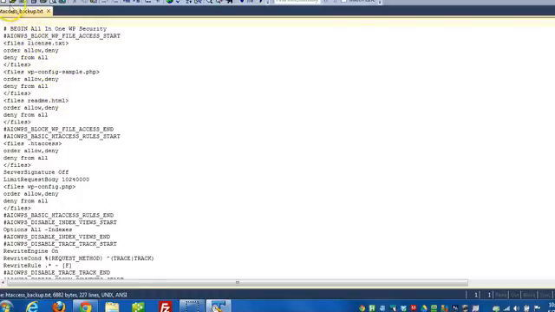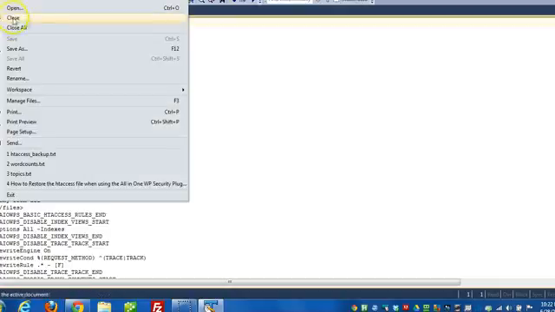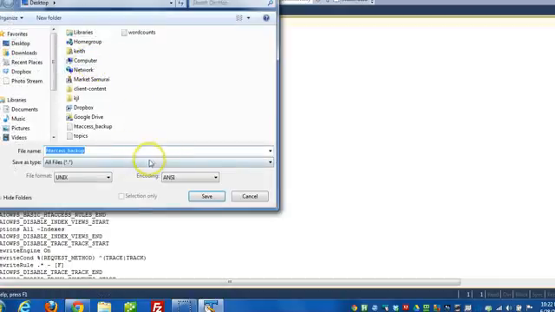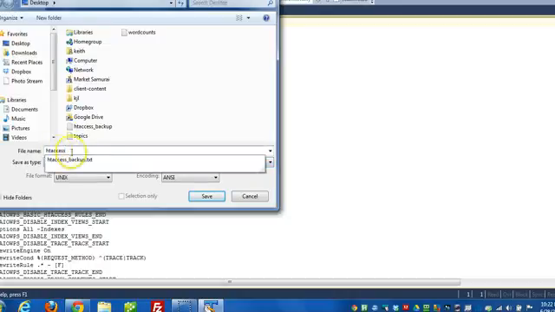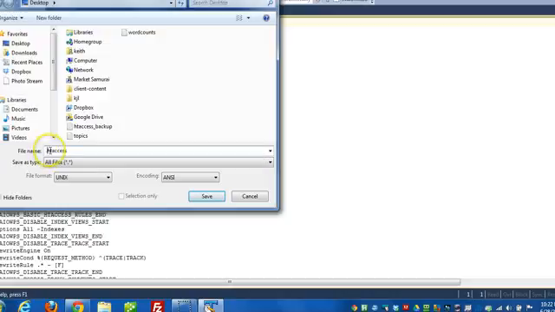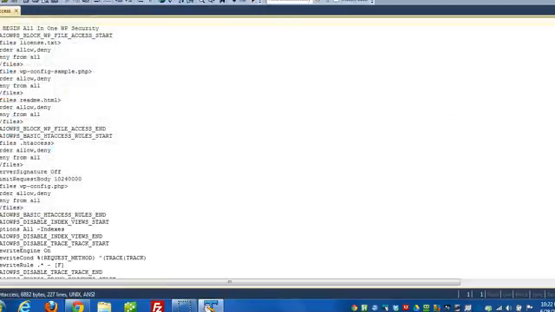Now what I want to do is click on File, Save As, and make sure it says all files, depending on the text editor, it might default to all files. Then we're going to call it htaccess, but we're going to put a dot at the very front of the file, so .htaccess. I click on save, and I can close this.